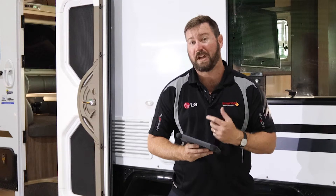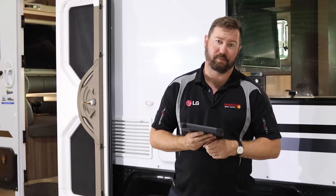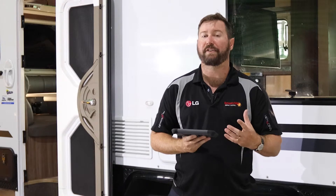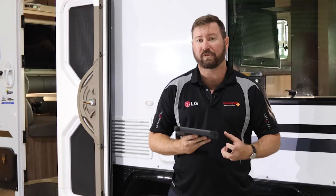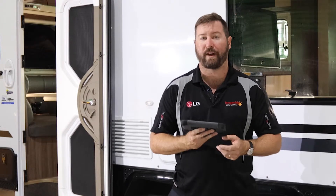We could also hotspot to this display with our phone and allow remote back-to-base troubleshooting of the system. Springer Solar could, with the right protocols through the owner, hotspot their phone to this device, connect through to the inverter or the lithium batteries, troubleshoot, change firmware settings, update the system, and allow them a little bit more peace of mind on the road — to ensure that things can be rectified while travelling, or to know they can talk to someone about their system and see what's happening remotely.